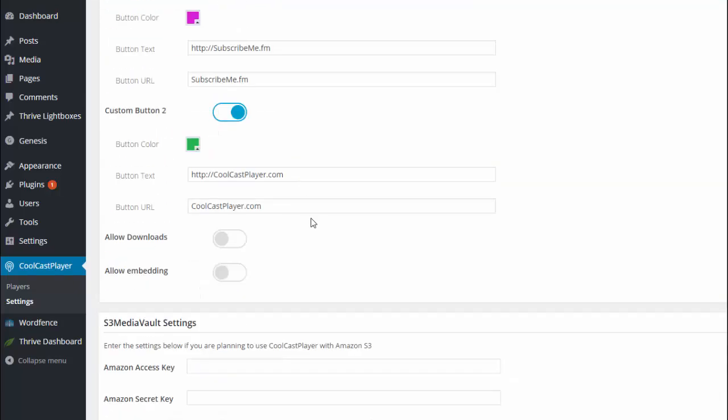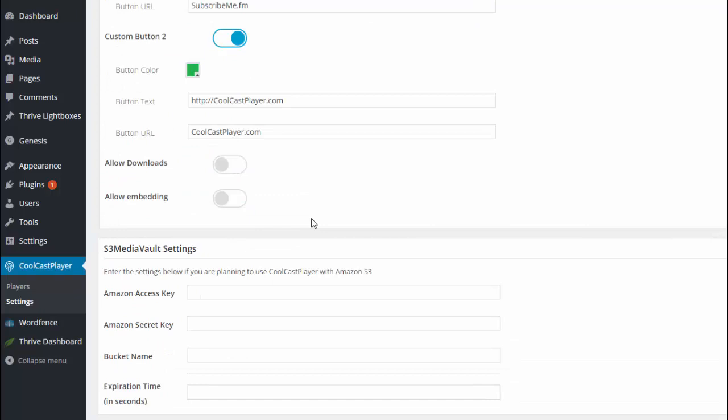But what if you wanted to use CoolCastPlayer in a private members-only area? Now, of course, you need a membership plugin like Digital Access Pass to actually protect the page. But after somebody gets to that page, the audio URL that loads has to be protected. And that's where we recommend that you use Amazon S3 for storing private audio and private video, and even private PDF and all other types of files that should only be available to members and paid members.